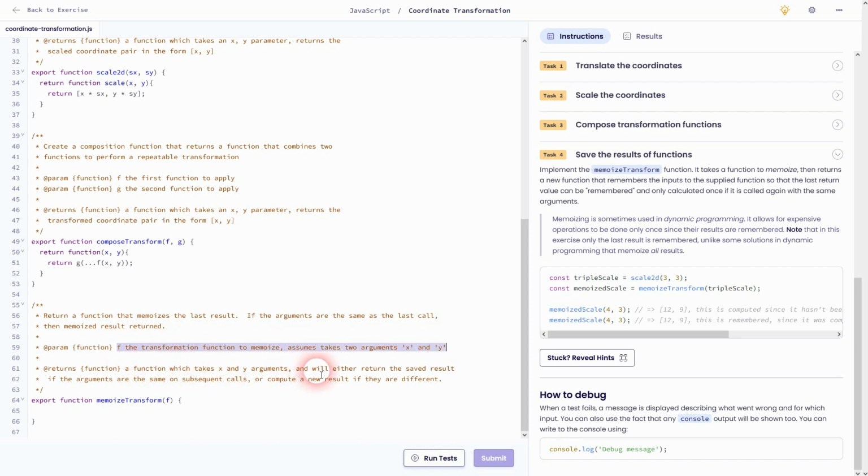I have declared variables first and I've given them the names previous x, previous y, and previous results. So this is the first step.